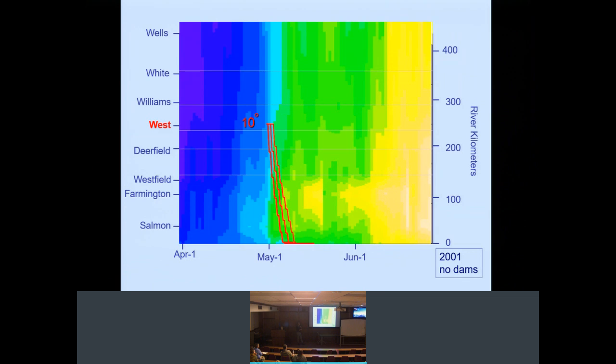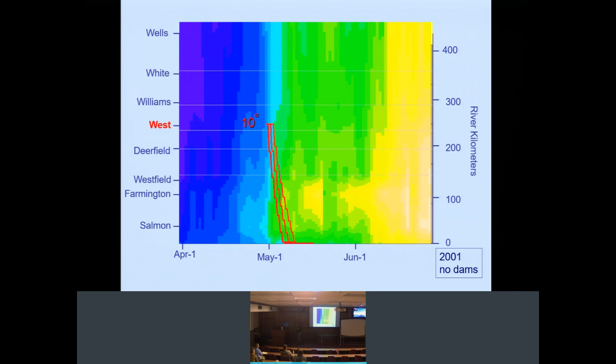These fish that we're going to show you are just 10 fish leaving the West River, and they're leaving at 10 degrees, okay? And you can look at their trajectories, and some of them are on top of each other, but all of them make it out. With these 10 fish, they all happen to make it out. There are no dams in the simulation. Even though I've got the dams in the picture, there are no dams in the simulation.